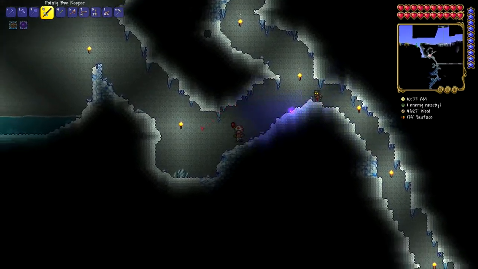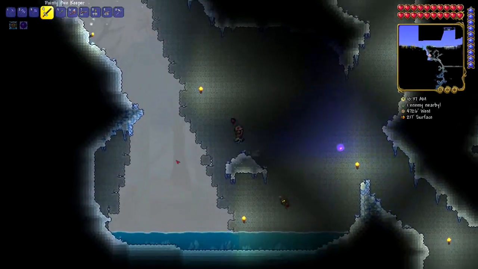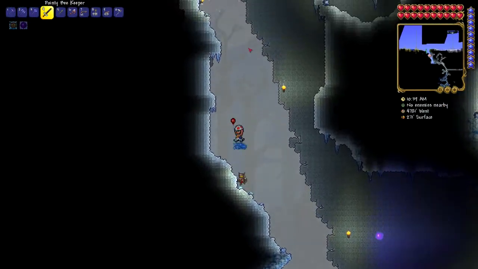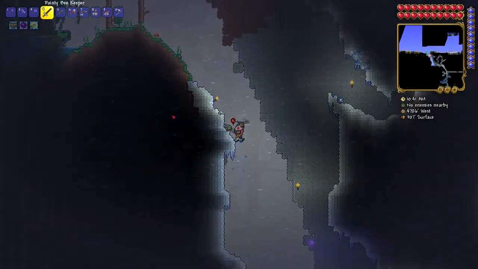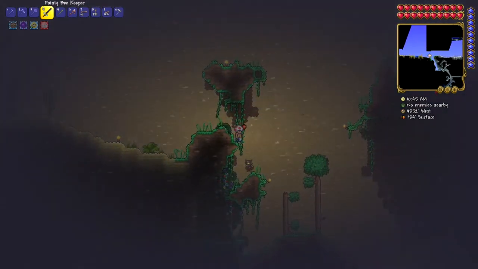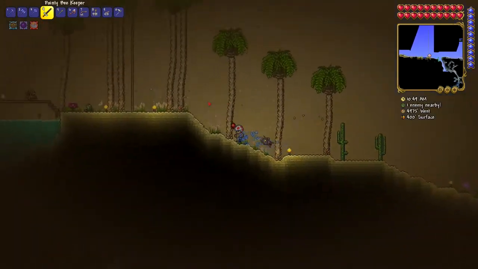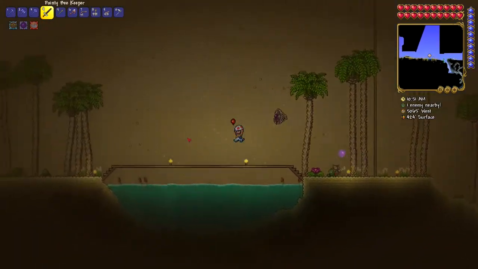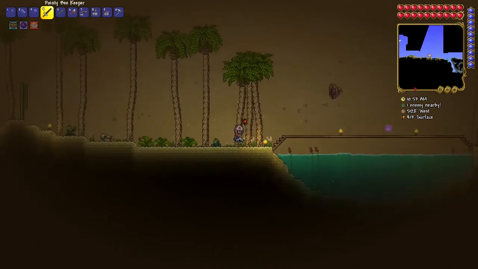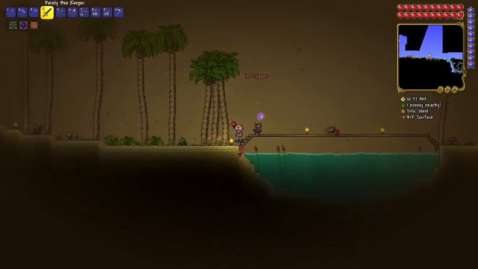Alright, let's get up and out of here. We're pretty close to the dungeon already. That is super cool. I'll try to finish more of that. I don't know if you guys noticed, but I did actually pass the meteorite. I found where it was. As I was going underground, it went down a hole in the corruption.